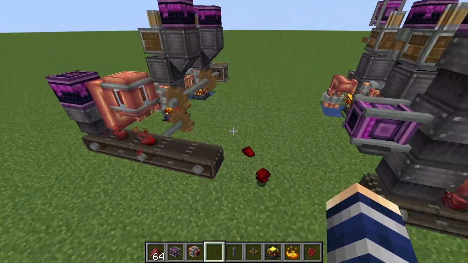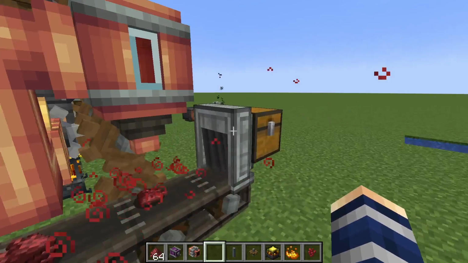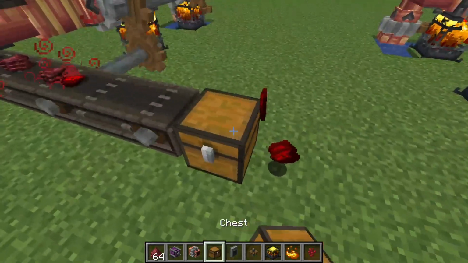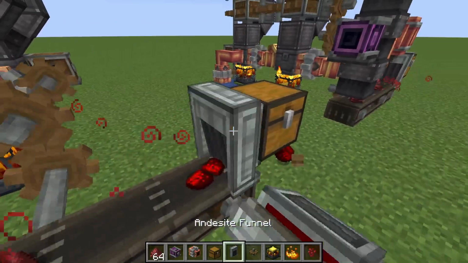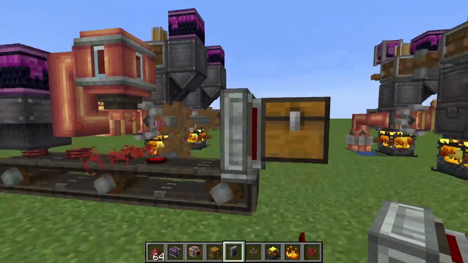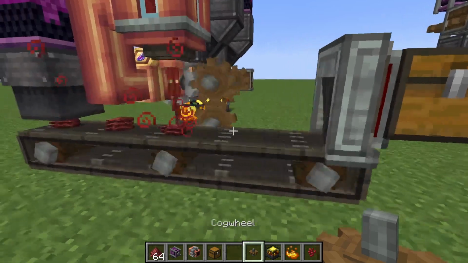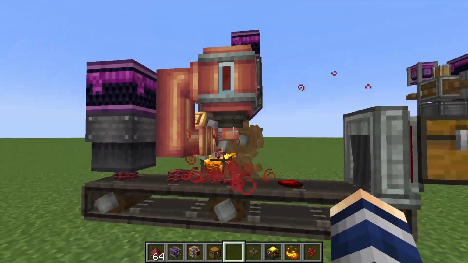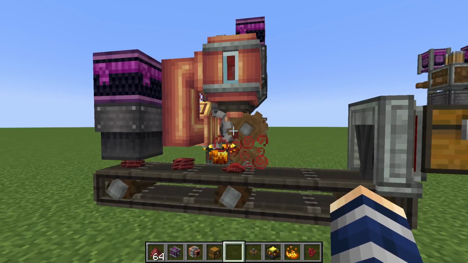But you know what? If that's all you were looking for, all you need to do now is grab yourself a funnel, a chest. Oops, I missed that one. We're going to put down a chest like that. We're going to put in a funnel. Now you don't need a brass funnel here because it doesn't go through here. So it's not going to allow the cinder flower to pass as long as we've got a spout above it.